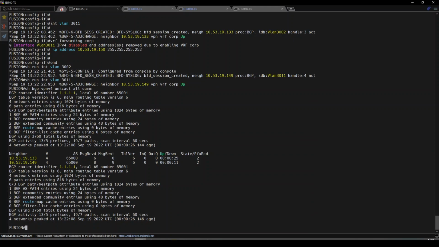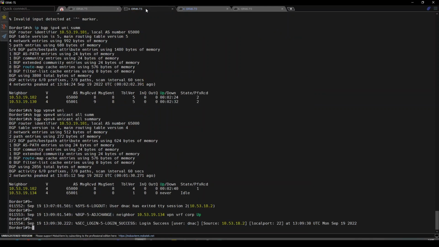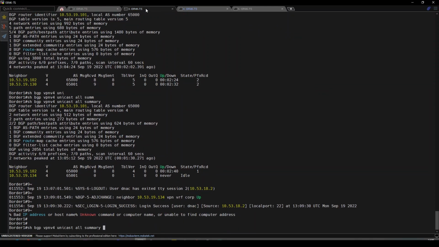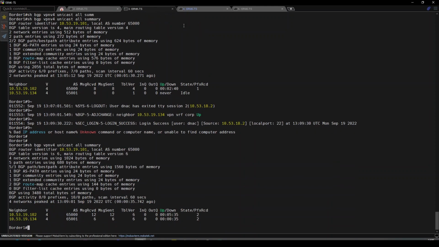So okay, now they're showing up as up. Same should be from this side. Okay, super good there.